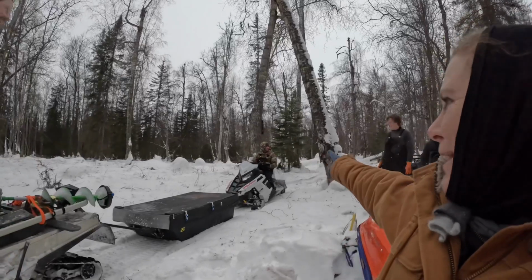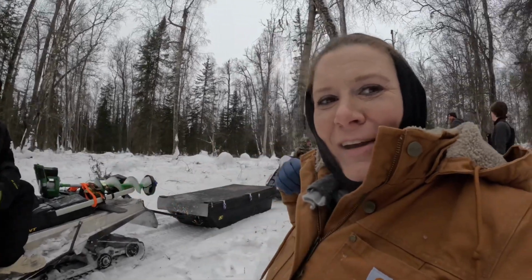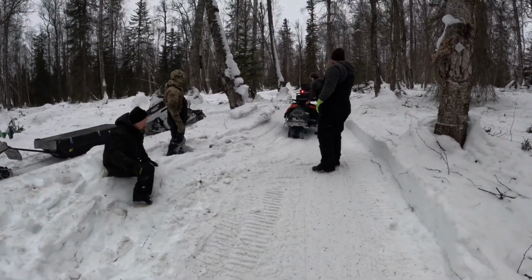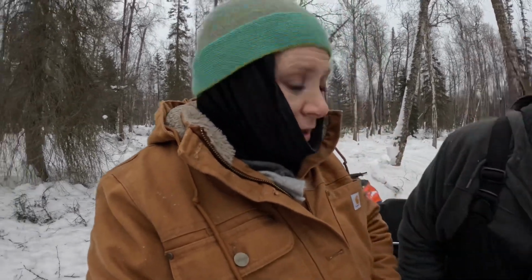This is our friend Caleb. We did not plan on meeting each other. And then this is his dad. And they're out here on the same trail with Caleb stuck. Got her. Alaska is so funny. We're just on these trails to meet people, you meet people for the first time, run into people you know. So friendly.